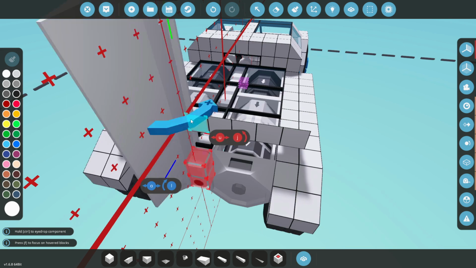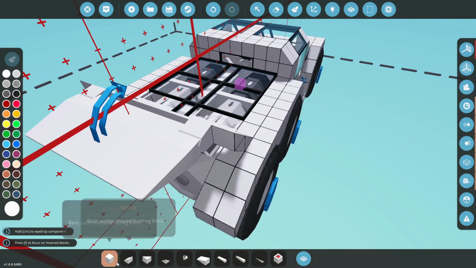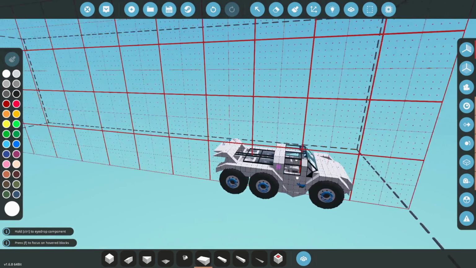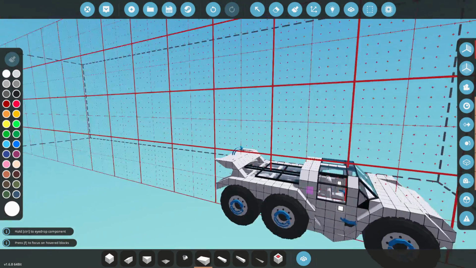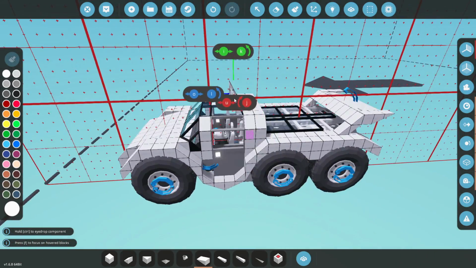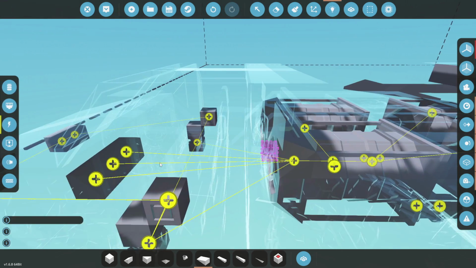So let's go ahead and get ourselves a small control surface. Go ahead and smack it on there, and that is what we're going to use to be our spoiler. Yes, there you go. That is going to be our spoiler right there. Bit weird, but if it works, it works. And if it doesn't work, never mind. But sure, why not?